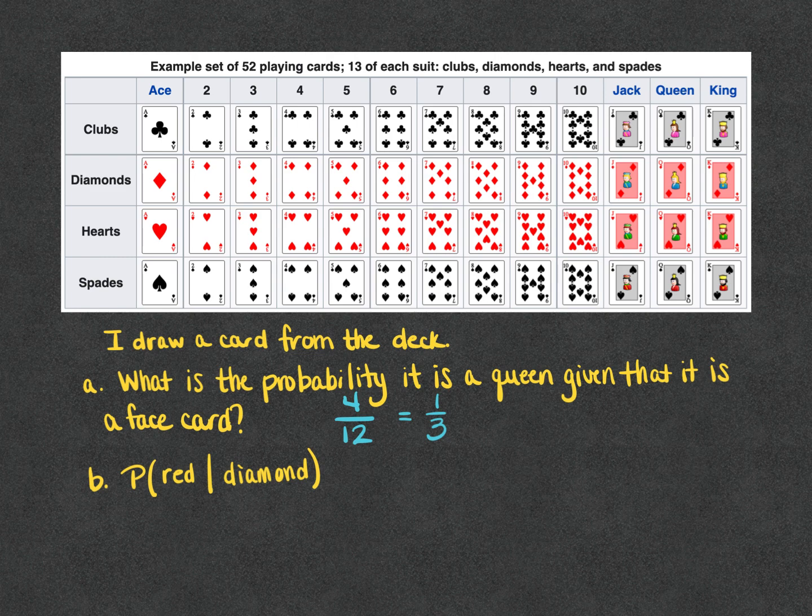Okay, so now a similar question, but using our notation here for given that. So what is the probability my card is red, given that my card is a diamond? So I am telling you my card is a diamond. It is one of these in this row right here. I look at it and I say it's a diamond. What is the probability my card is red? Well, if it's a diamond, it is red. It's guaranteed. And so my probability would be 1. If you want to look at it as a fraction, you could say something like out of the 13 diamonds, 13 of them are red. But again, when it's a guarantee, it's 1.